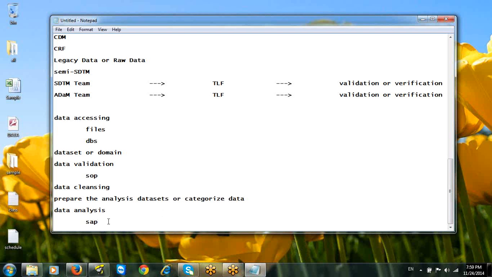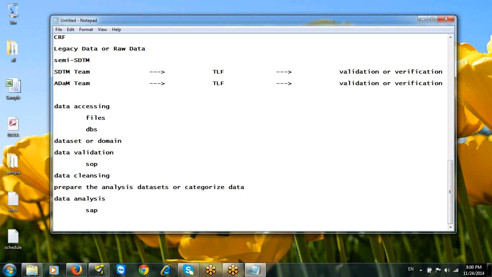Generally, whenever they give the data, in the protocol they will mention how we have to do the analysis, but in the protocol we may not have the complete detailed information. When it comes to the statistical analysis plan, there we have more detailed, complete information, actually what they are looking for from the data. What is the primary endpoint, what is the secondary endpoint, and what they are looking for. All that information will be specified in the statistical analysis plan.